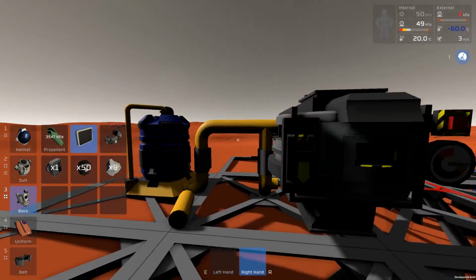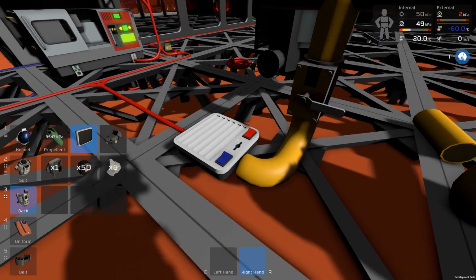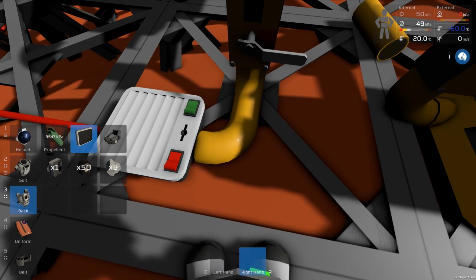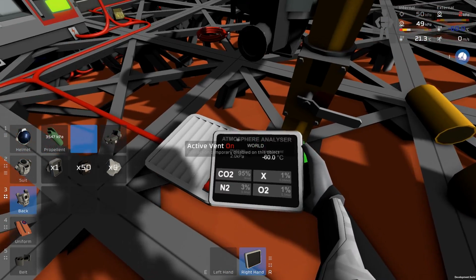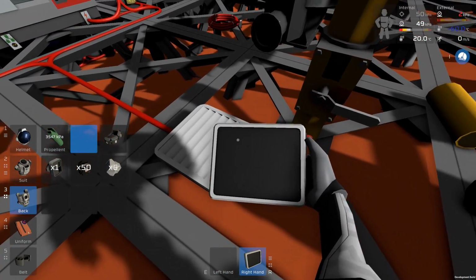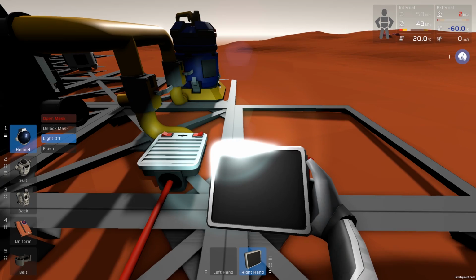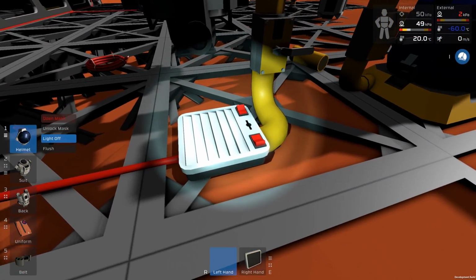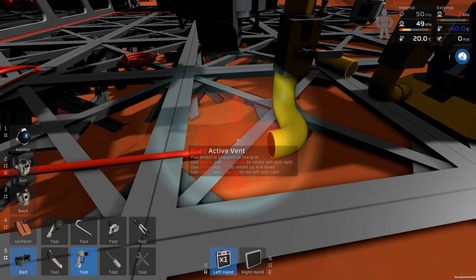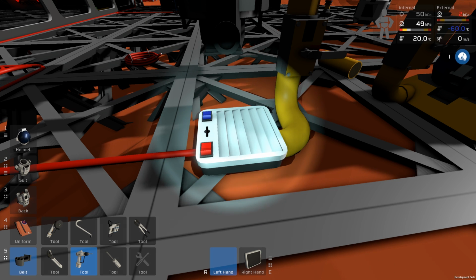All right. And this, bear in mind, this active vent may not be needed, but just in case it is, I have it here, and we want to make sure that's set. It's going to be inward or outward. I never quite remember. We'll soon find out in a second. Let's just turn you on. Why don't you have any power? I've forgotten to hook you up correctly. It's rotated the wrong way. No wonder it doesn't work. Let's make sure that's facing the right way. There we go. Much better.